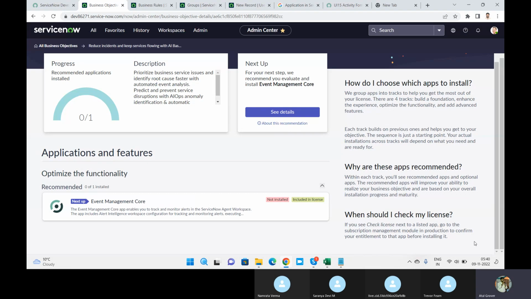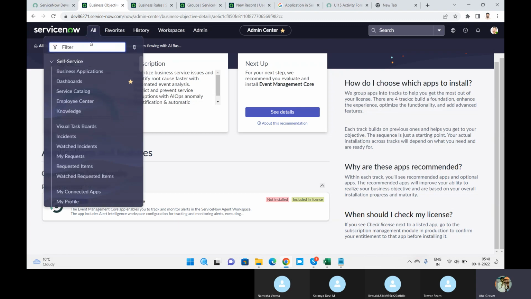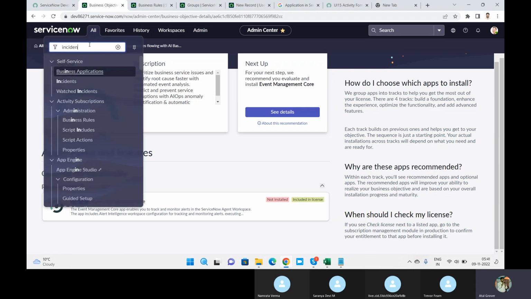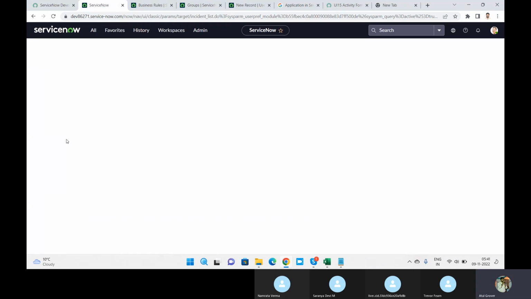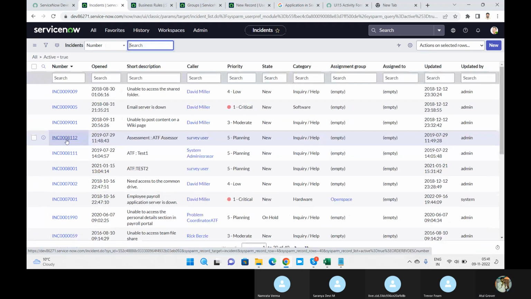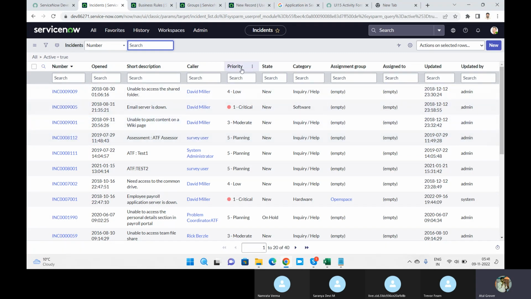This, I'm telling you, is another benefit of ServiceNow. This is not just a single example. There are many examples where you can personalize things. Now I'll give an example here. Let's say incident. Open. Rajesh and Namrata are working as service desk agents. Rajesh is senior and Namrata is junior. Rajesh is more interested in the priority. Namrata is more interested in the state.